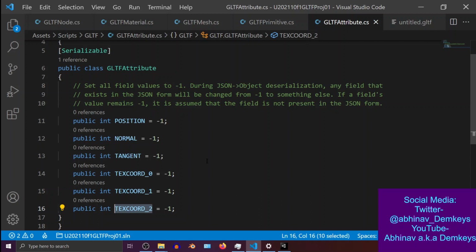So then when I'm going through the import process, or when I'm writing the importer, I can check if a specific field is -1, then I'll know that that field has not been imported, or that field was not present in the JSON data. And so then if I need to change the implementation accordingly, I can do that.